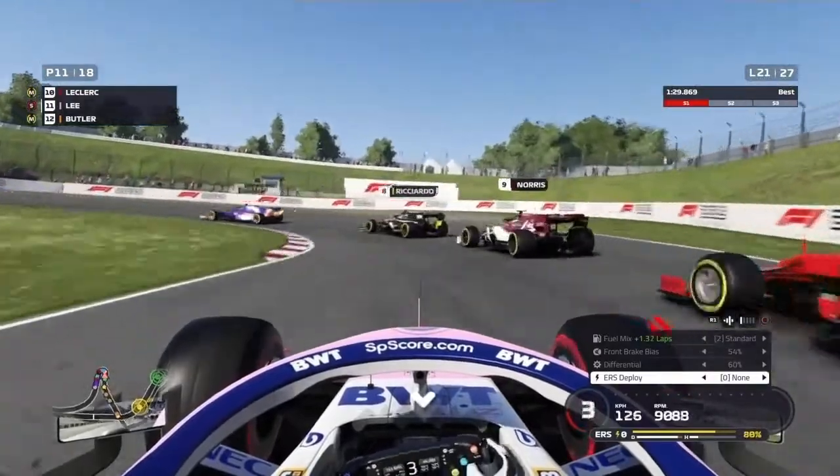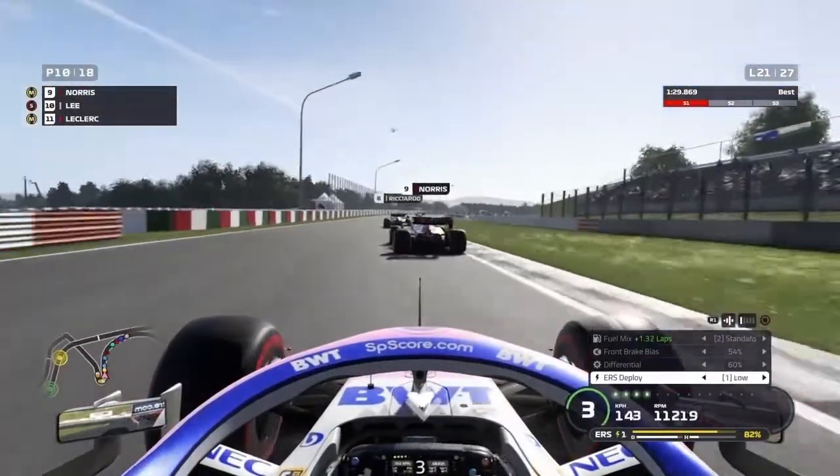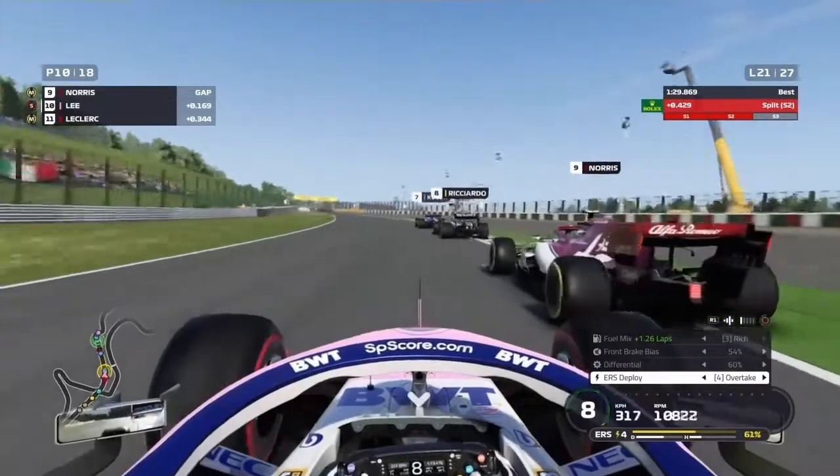And we're going to send it up the inside to Charles Leclerc now. And that is up into P10. That was a bit of a late move, not going to lie. Charles did turn in, which he was entitled to do. A little bit of contact was made, but no harm done.